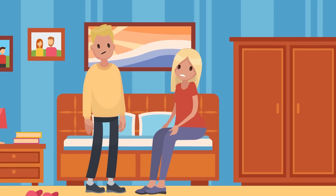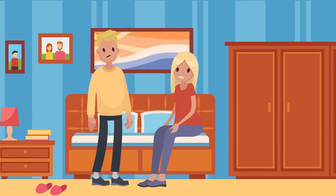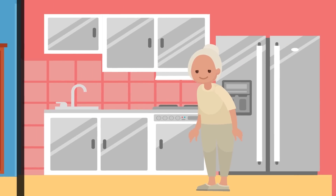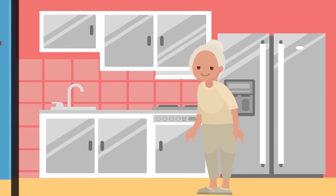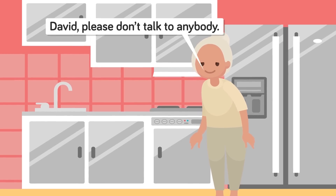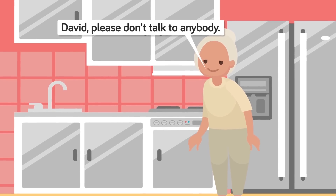His girlfriend was Heather Baudet, who was three years younger than David. She says he was sweet and caring, but not always the perfect date. Heather's mom described David this way: 'He was a nice kid and always presentable, but we had to tell him not to talk to anybody. He could eat and drink, but for God's sakes, don't talk to the guests about the food's chemical composition.'